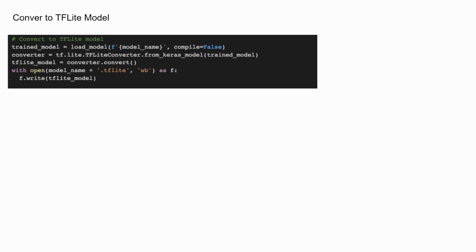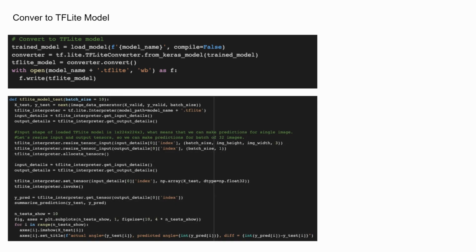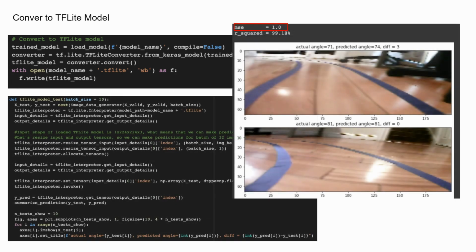We can see how the TFLite model works on the validation set. The performance of the TFLite model is very close to that of the original model, while the model size is just around 1/3, reduced from 3 MB to 1 MB. On Raspberry Pi, it takes around 0.03 seconds to process one image.